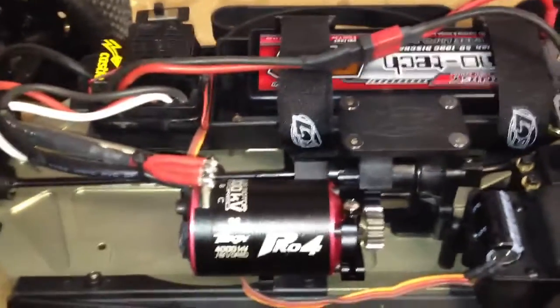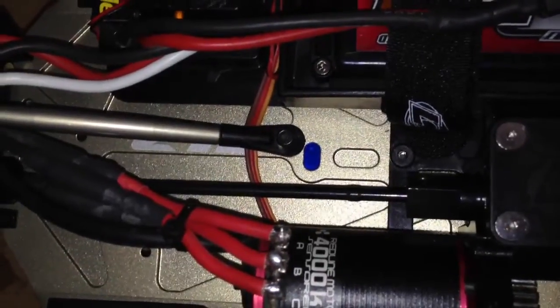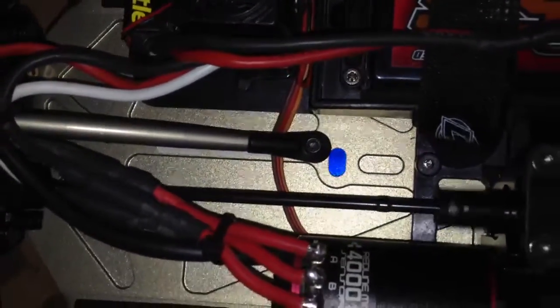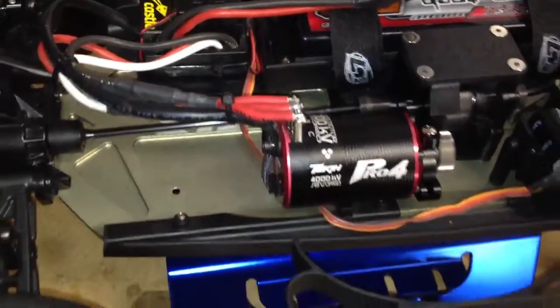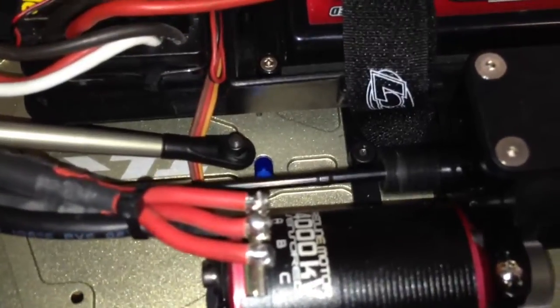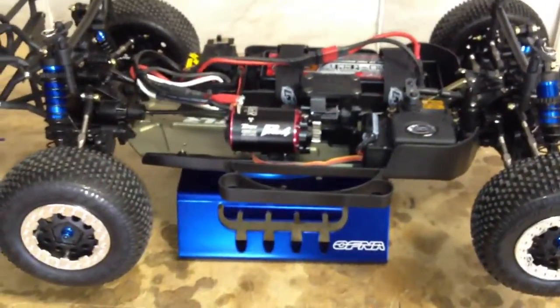One thing I did want to show you guys — I went ahead and just ran it real quick, about ready to leave on vacation tomorrow morning. Wanted to get this thing up and running because I was really anxious to do so. I'm going to go ahead and hit the throttle, and I want you guys to watch that rear driveshaft and tell me if there's anything wrong. Seeing the movement there at all? The thing that worries me is at a little bit higher RPMs, this thing starts really vibrating. You can really see a lot of wobble in that rear driveshaft — the front one is very, very smooth, no movement at all. I threw this thing on the ground and let it go a little bit outside on the street, and this thing has some get up and go, I'll tell you that. Really can't wait to get this thing on the track.